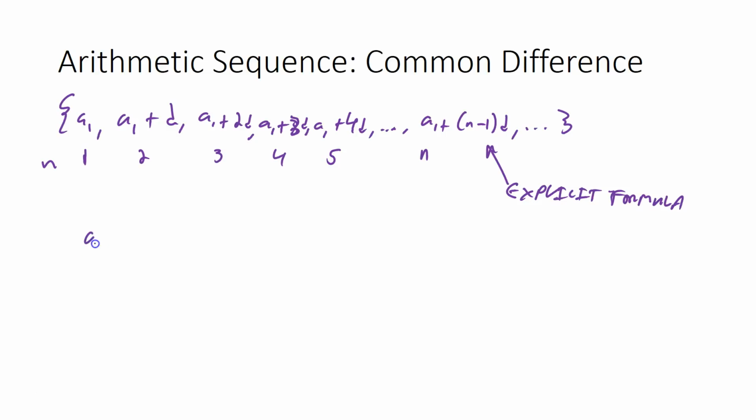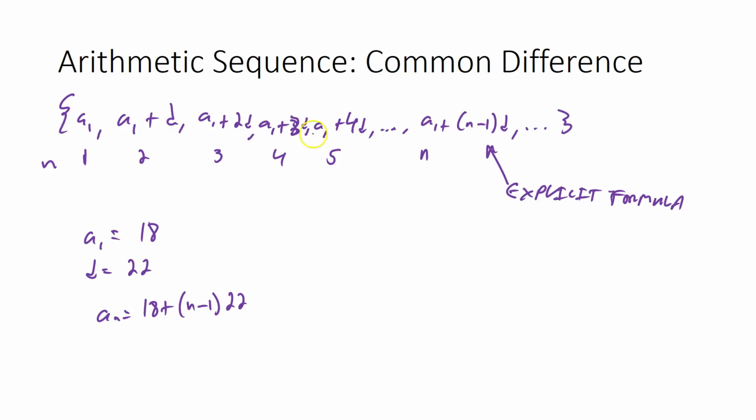So like if you know that the first term is like 18 and the common difference is, I don't know, 22, then your explicit formula, the nth term, is going to be your first term, 18, plus n minus 1 times 22, right? Because the first term, you're not going to have that 22 at all. But the second term, you'll have it once. The third term, you'll have it twice, etc., right?